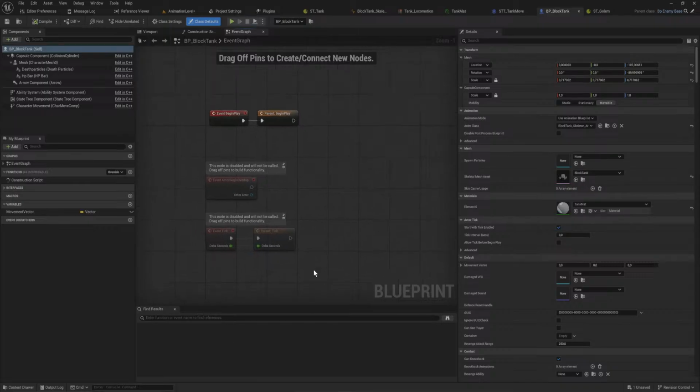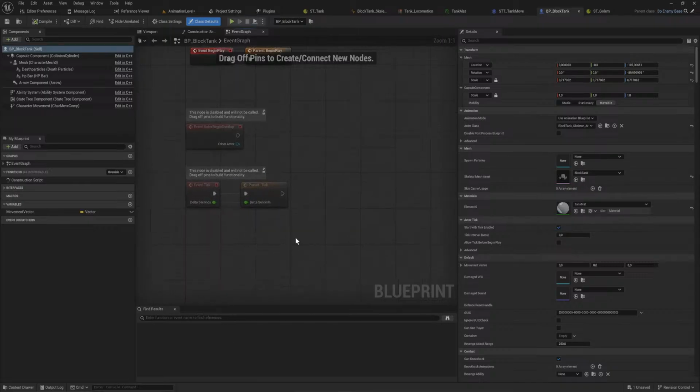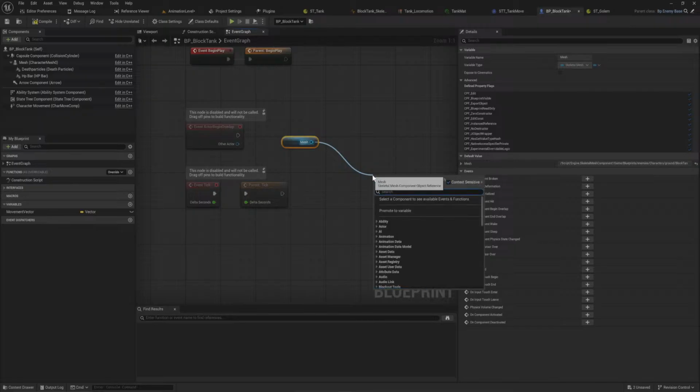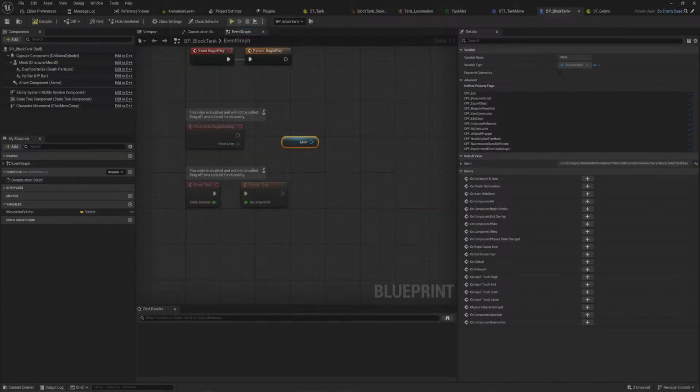We're just going to do this in tick for the time being. We'll move this somewhere else at some point. But for now, I want to see if we get a skeletal mesh, can we just set bone rotation or something like that? Or do we have to do that in the animation blueprint?